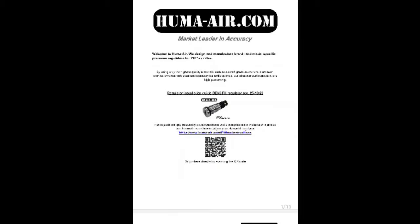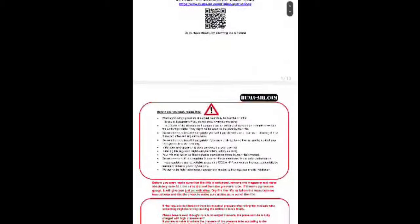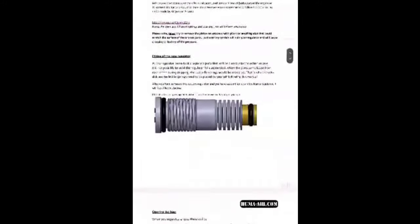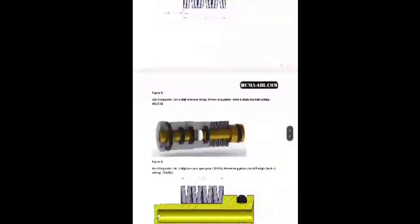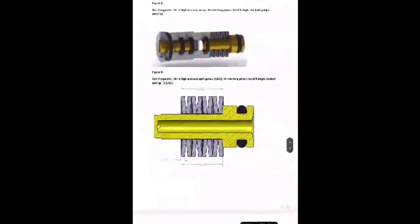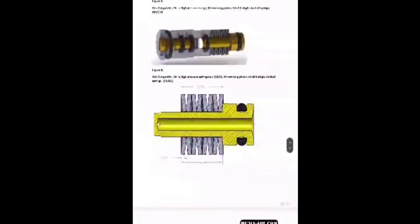When following the link or the QR code, this is the document that you'll receive. There's a lot of useful information that I'll strongly advise you to read before starting to install your regulator on your gun. But the figure that I am looking for, because I'm installing this extra high pressure regulator on my Panthera, is this figure 3.